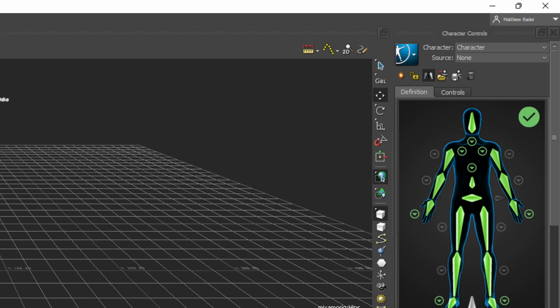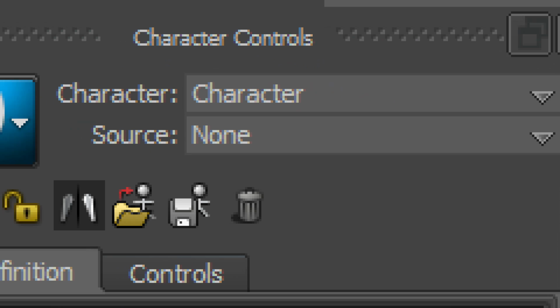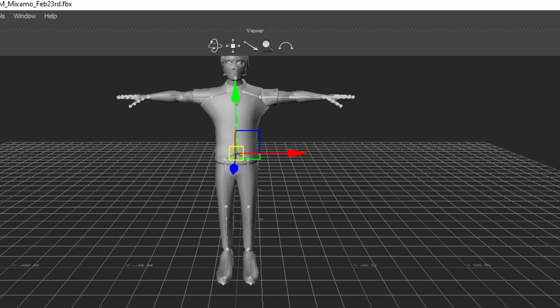What happened is this little window up top here in character controls, now in the character drop down, it now says character. That thing named character is my character right here in the main viewport.